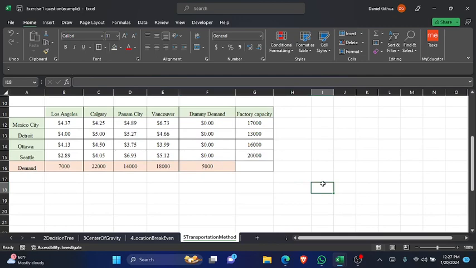Now we have to compute the total cost. We also copy this table, but this time we're going to add a sum in between the demand and total, and dummy demand and factory.